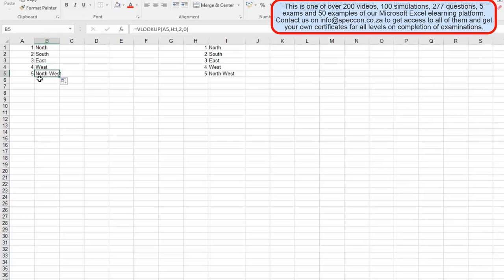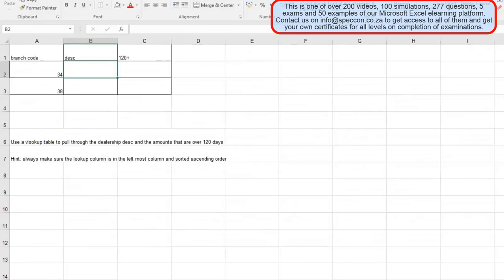And there it will find all the regions. If I happen to change the 5 to a 6, you'll often see that NA error, which means not applicable. It didn't find anything in the table to look up into. It doesn't exist. Let's make it a 5 again. Again, always test your formula. Let's change that to a 2. Or to a 3, and you can see how it has changed.